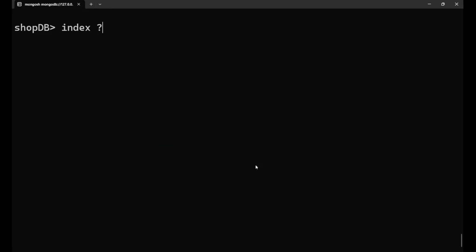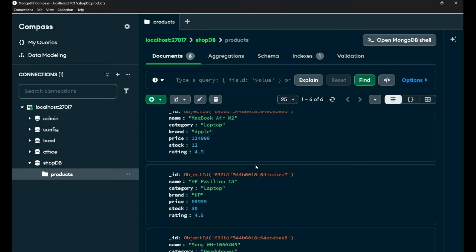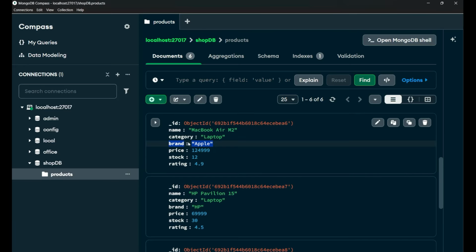So when you search something, for example, I want to search for all the Apple products, right? For that purpose, MongoDB can find it much faster if an index is created on the brand field. That's why we create an index on this particular brand field, right? You can think of it like the index of a textbook. Instead of flipping through every page, we just jump to the right page with the help of that index, because the index shows which content is on which particular page, right?